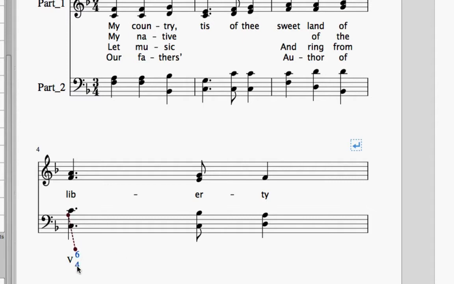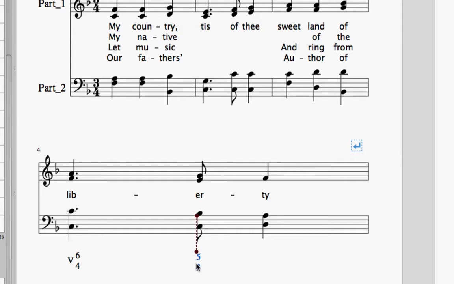Well, let's stick with that for a second. So 5, 6, 4, resolving to 5, 3, but that's not the entire picture in this particular case, right? Because we have the 7th.